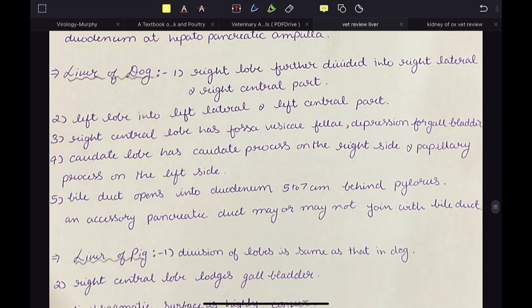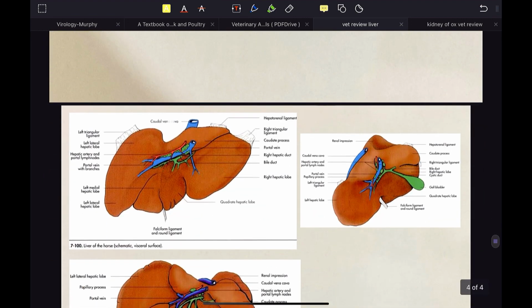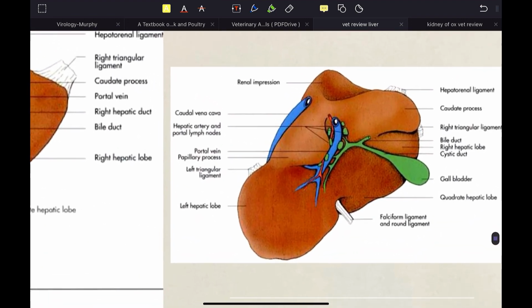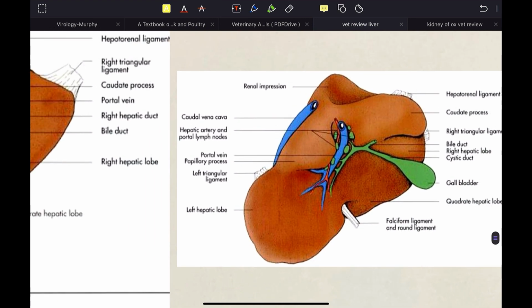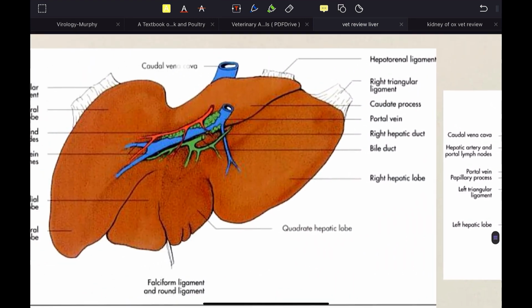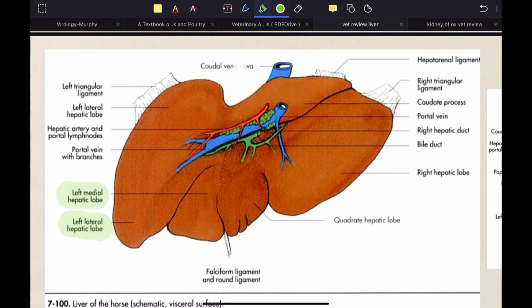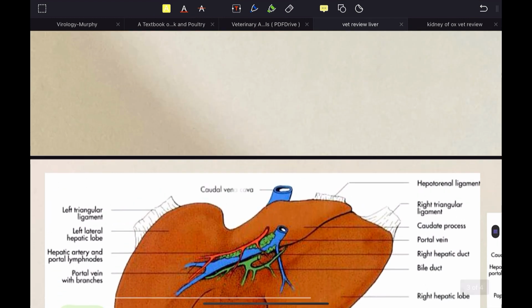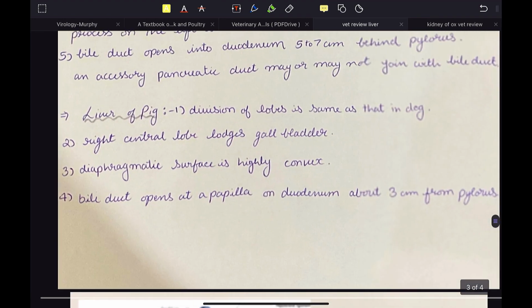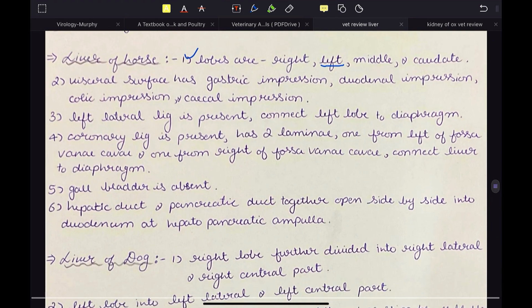Regarding the lobes, there are two differences. First, in case of ox, the division of lobes is virtual. You can see there's no proper lobation. But in case of horse, you can see fissures. They are not as deep as in case of dog and pig, but they're definitely present. Another thing that I've already mentioned, the left lobe is divided into medial and lateral part. So we have the left lateral lobe and left medial lobe. The right lobe in case of horse is undivided. It is not divided into further parts.